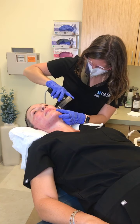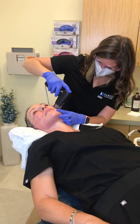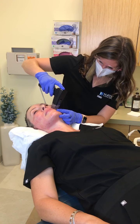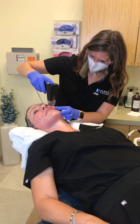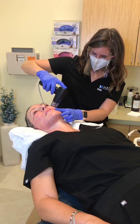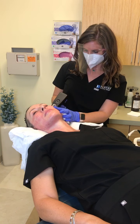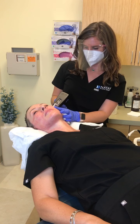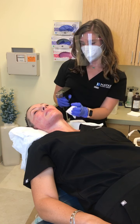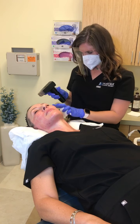Someone asked: I have age spots, freckles, and uneven skin on my legs, arms, chest, and face — would I need this or both this and IPL? Since everything mentioned was pretty much pigmentation, I would start with IPL first. Then, if you want to also address skin laxity, do Morpheus 8 afterwards.